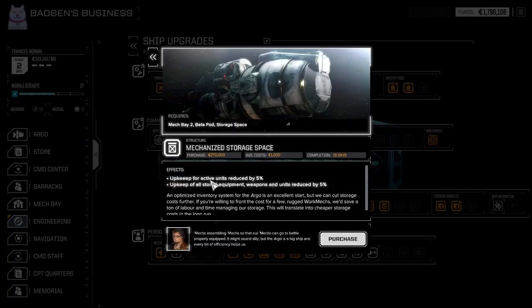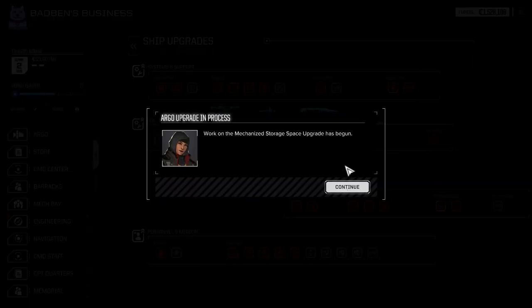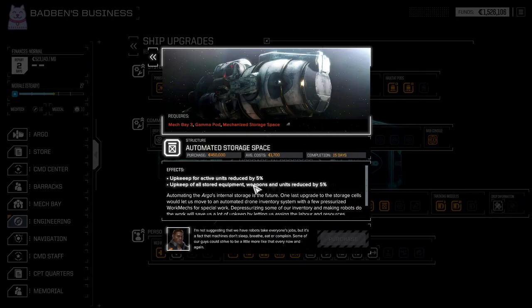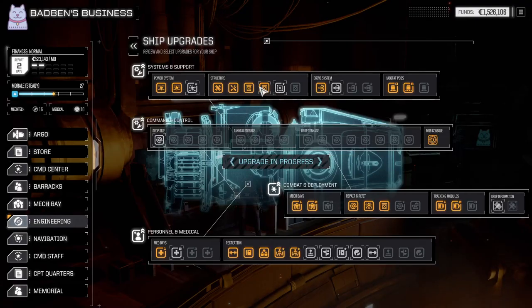Upkeep for active units reduced by 5%. Upkeep of all stored equipment. Yeah. Oh, yeah. Why haven't I gotten that yet? I'll get the crew moving. Yeah, do that for sure. Is there even another... Oh, yeah, another one. No, I can do like three of them. I did one already. All right.